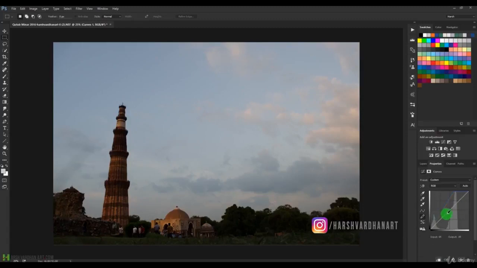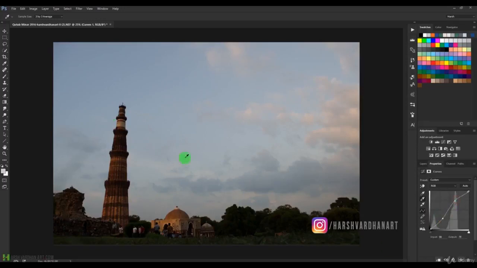And now if I go to its settings and clip it to the underneath layer, and if I make any adjustment to this, okay, let me first undo it.